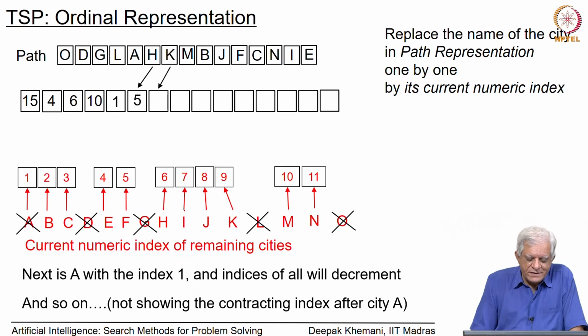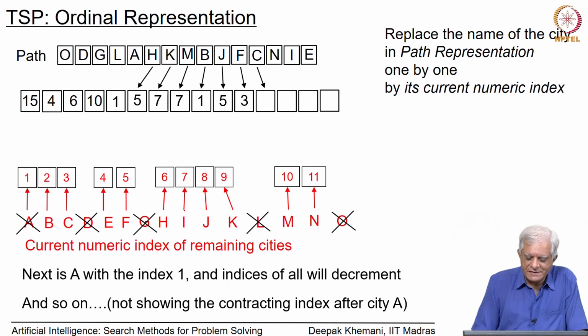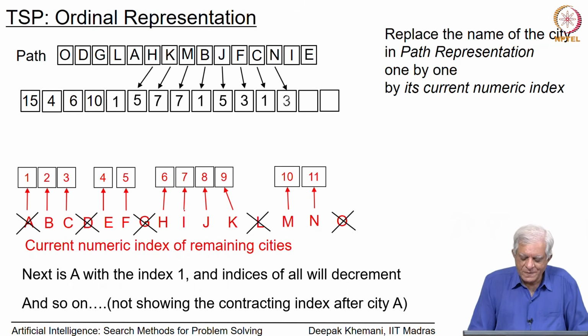So, as you can see, one by one we copy the edges. Remember that we have to keep changing the current numeric index. As and when we add a city to the ordinal representation, we must remove it from the index, and therefore look at the location for the next city in an appropriate place. And as you can see, the numbers have started decreasing now, because more and more cities have vanished from the index, and towards the end it always comes to low single digit numbers essentially.